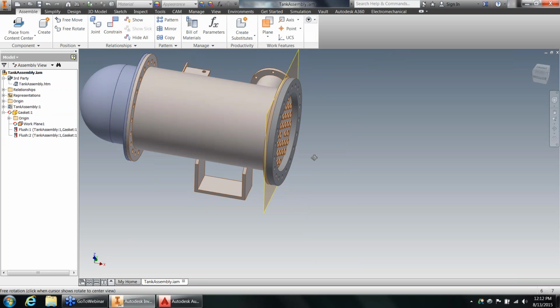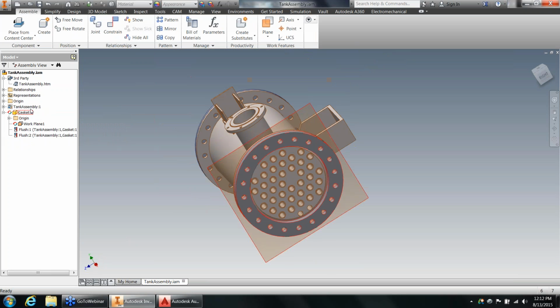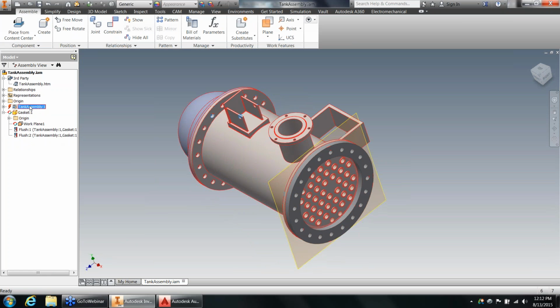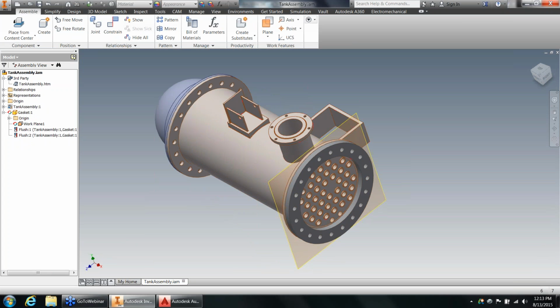Now, the important thing to note about this is that this is a live associated file. So on the other side of the coin, if that SolidWorks user were to open this design and make any kind of changes to it, as soon as they save those changes back to the SolidWorks file, I'm going to get notified of that change immediately. So in this case, Matt was nice enough to use his seat, and he made a change to this assembly, and we can see over here that there is an update that's pending. All I need to do is perform an update, and we can see in here that the tank extended in length.